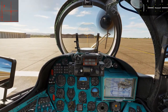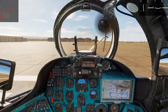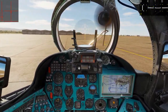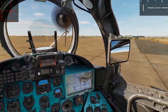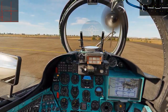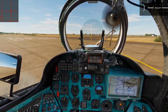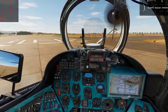Okay, I'm going to bring my cyclic back a bit. By the way, I kept calling this a cyclic — this is the collective, I don't know. Go ahead and taxi out. I must admit it's a bit weird to taxi a helicopter. You've just got to be very gentle because you don't want to tip it over — like I almost did. Just give it a tiny bit of collective and a little bit of cyclic forward to get it moving forward, then just get it back to a neutral position.